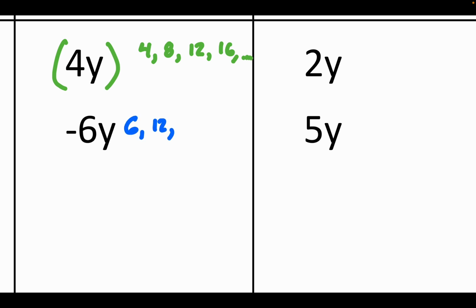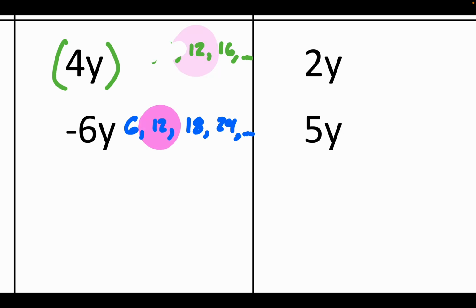And there's no whole number that I can think of that I can multiply 4 by and turn it directly into 6. So what we're going to have to do is find a common multiple that 4 and 6 can both become. If we write out the multiples of 4, we've got 4, 8, 12, 16, and if we write out the ones for 6, we've got 6, 12, 18, 24. We're trying to find the first one that they both attain, and that's this 12.